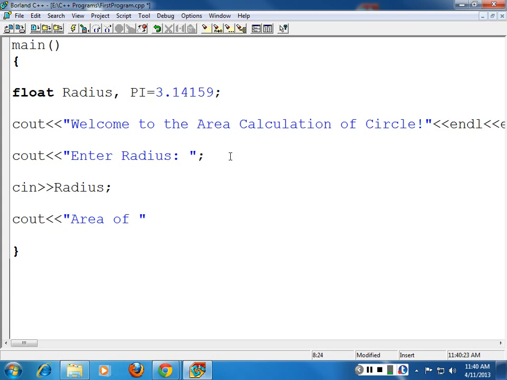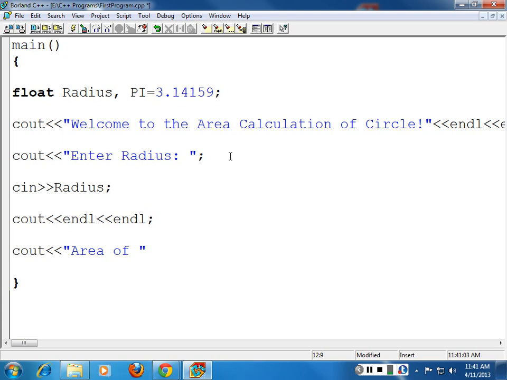Okay, just one more thing here. After taking the radius, you probably want to have a line gap, right? Because you will take the radius in one line and in the next line you will show, let's say, the area of the circle is this, right? To have a new line there or to skip a line, you always want NL. So we are just giving a line break, because we want to show the end result probably after one line, right? Okay, so I'm sorry, there is a typo.